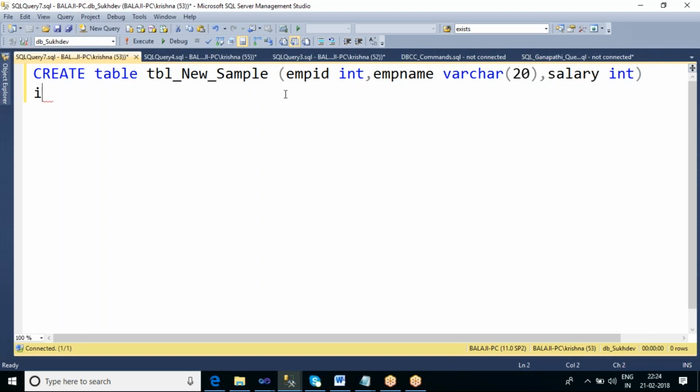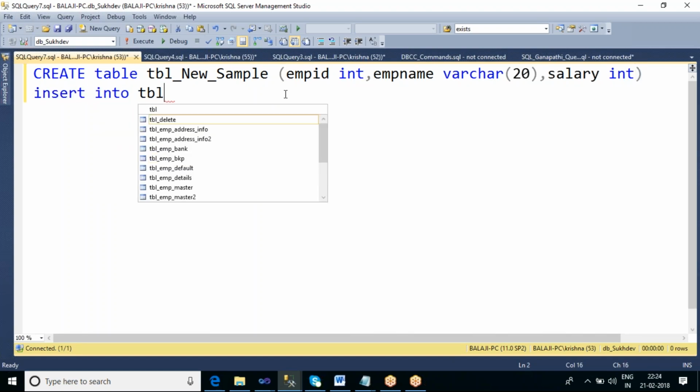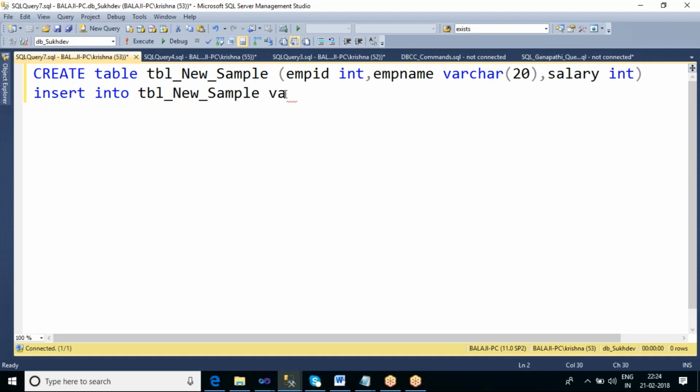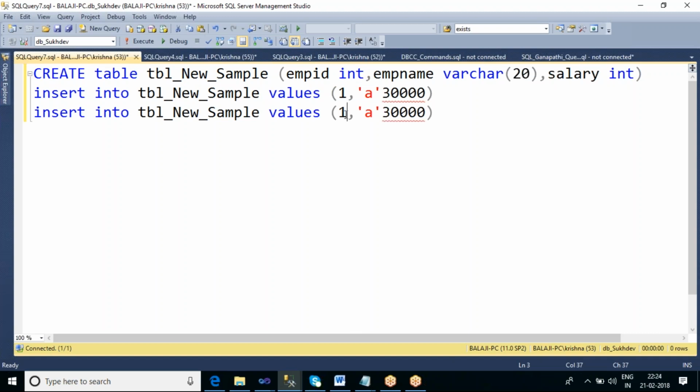I'm adding a new table and inserting the data. Values: 1, a, something like 30,000; 2, b, some name and some value; 3, b, something like 40,000.